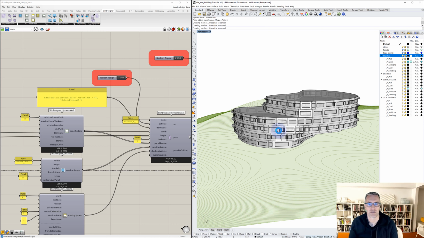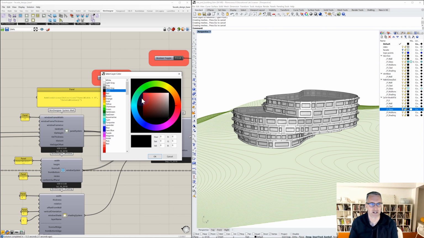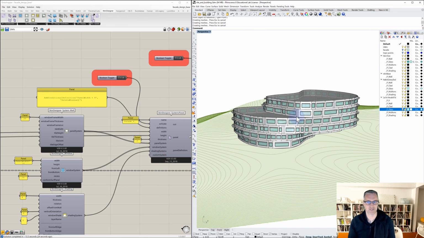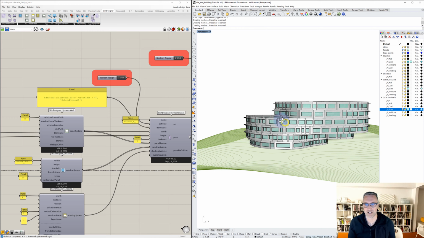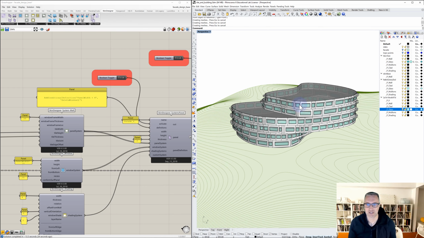And let's see. So the shading and the window both went away. Let's do one more thing while we're here. Let's change the glass from gray to just give it a little bit of a glass color. So now we can see that differentiation through the color on the facade. Okay, so we have that working.